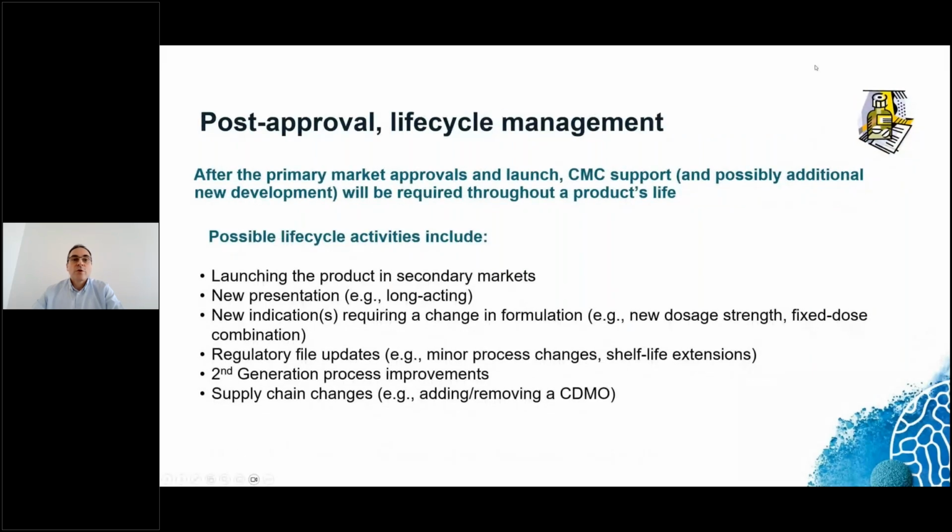Okay, now you have launched the product in your markets. However, it doesn't end there. There might be additional launches in other countries as well. There could be line extensions. For example, you might want or need to develop a sustained release formulation. You might want to increase the batch size, or you might want to make the manufacturing process more efficient or robust. Or it could even happen that you may have to change the manufacturing organization due to contractual or cost reasons. All of this requires resources in terms of personnel and costs and must be carefully planned, managed, and tracked.